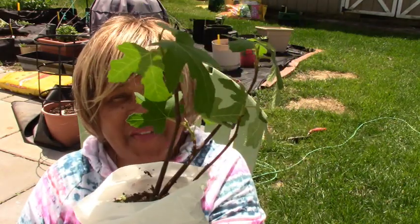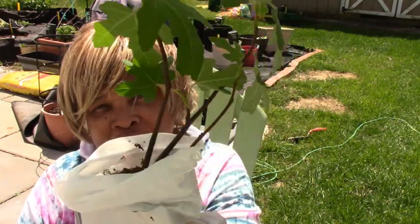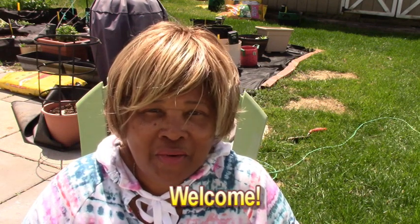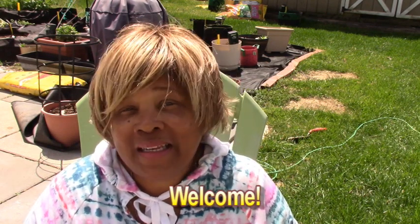You can grow a fig tree in a container, and I'm going to talk about the varieties that are best for containers and the requirements for growing the fig successfully. It's really easy, so don't be intimidated that because it's a fig tree you can't grow it in a container. So welcome, and let's get started.